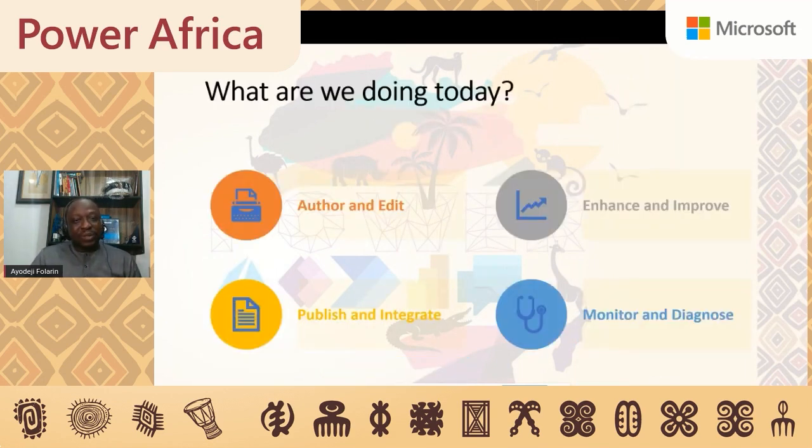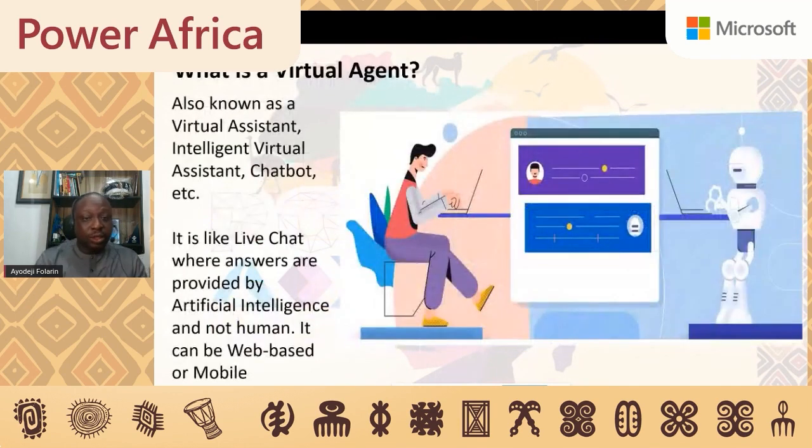Now, what are we doing today? Today, we want to build a bot, a virtual agent. We're quickly going to run through authoring and editing our bots, the content of the bot. We want to enhance it, improve it, publish it, and monitor and see how our bot is actually doing.